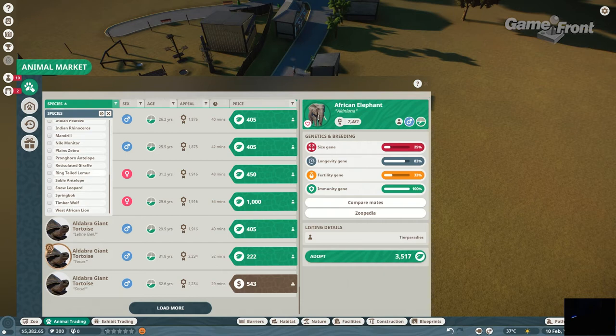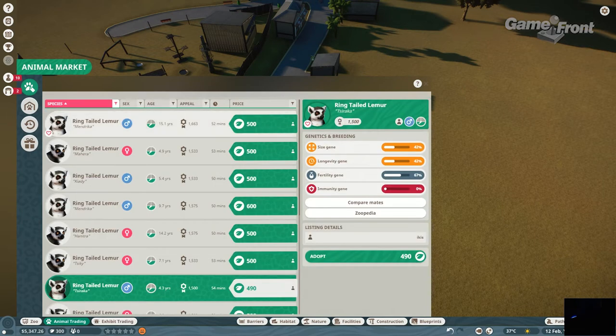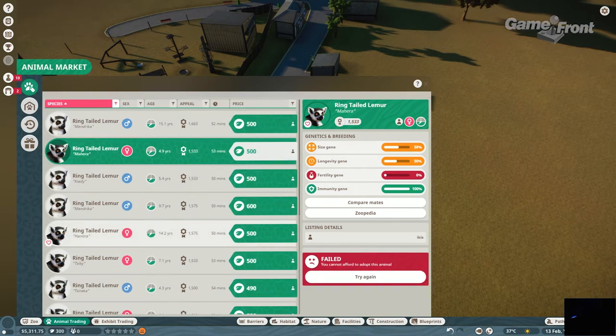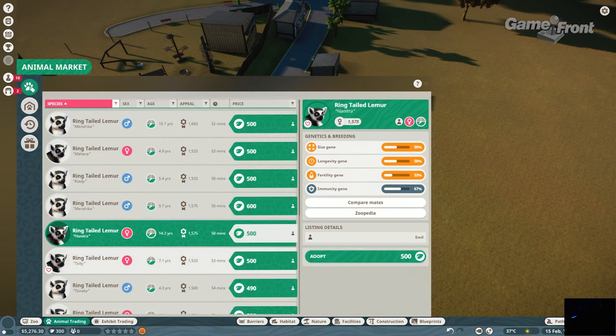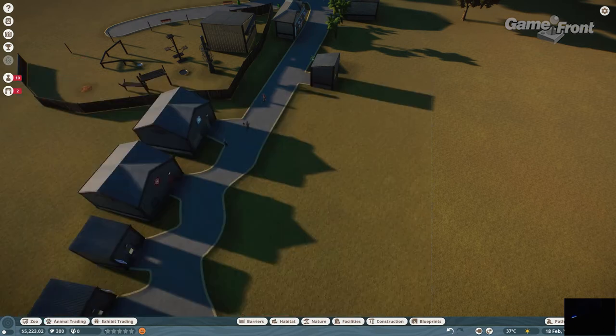Right, I think a good backup option would be the ring-tailed lemur, because it seems like it would fit into the environment that we've built completely inappropriately. So we'll adopt a couple of random ring-tailed lemurs. I don't know if there's any logic to this. I guess you want a mix of male and female, don't you? So we'll have... failed. I cannot afford this animal. I'm bankrupt already, folks. I have $5,000 left in the bank. I think we need to open the zoo and try and make some money.